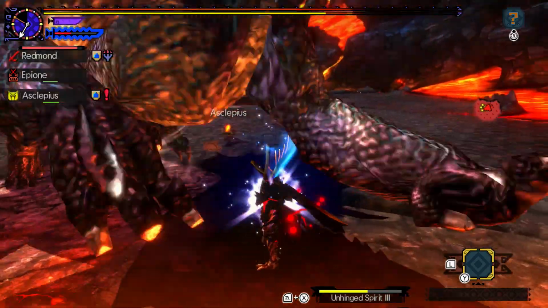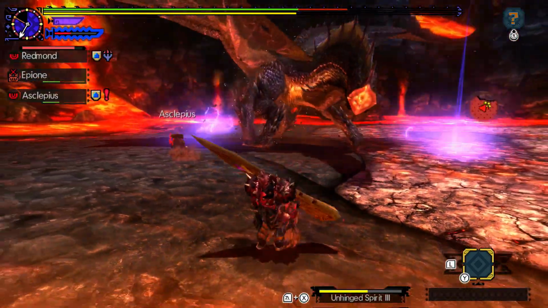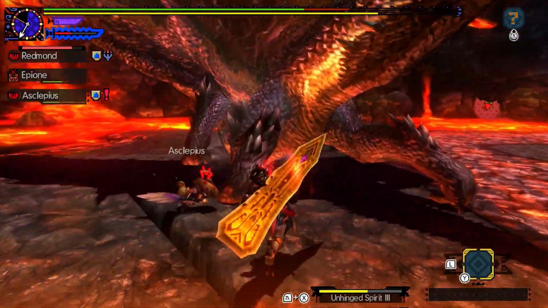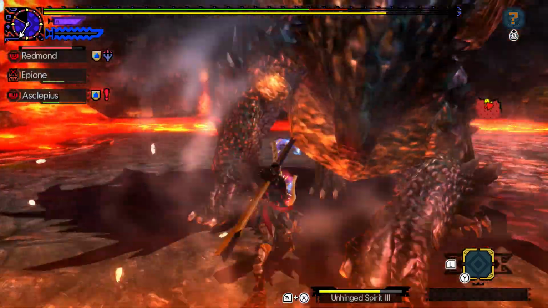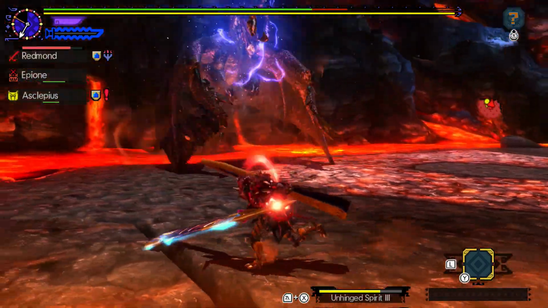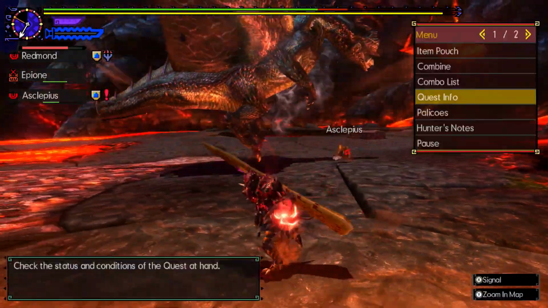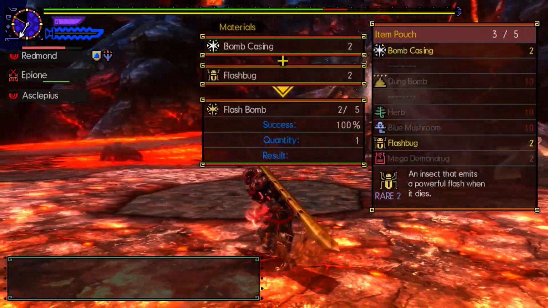Whiffed with all of that. Okay, apparently he just decided to walk over me and not have a hitbox interact with me in any way. Shame he's not gonna leave rage for a little while. But we can still make more flashes.